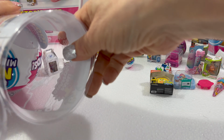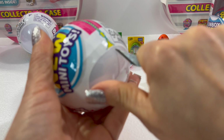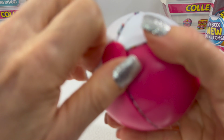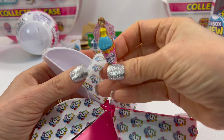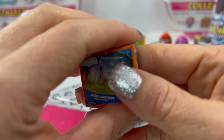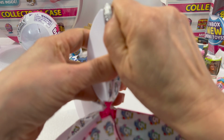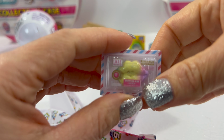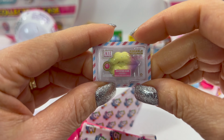Let's get another ball. You know what? Let's get them both out. This is the second ball from the Walmart 3-pack. All done. Open, open, open. Oh my gosh. Wow. Series one. Water jump rope. Nice. It's in cardboard, and it's another of the minis that I don't have. Next. Oh, so nice. Look at that. And it's backwards, upside down. So cute. Kissable keychain.